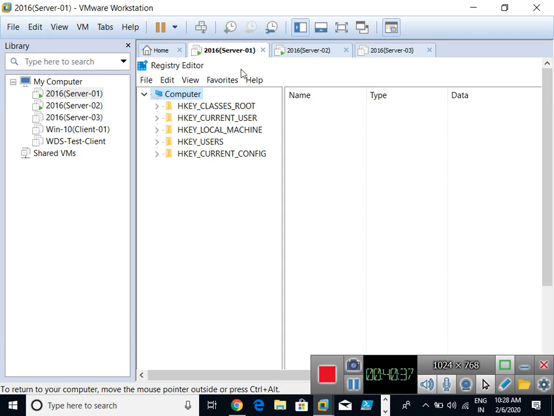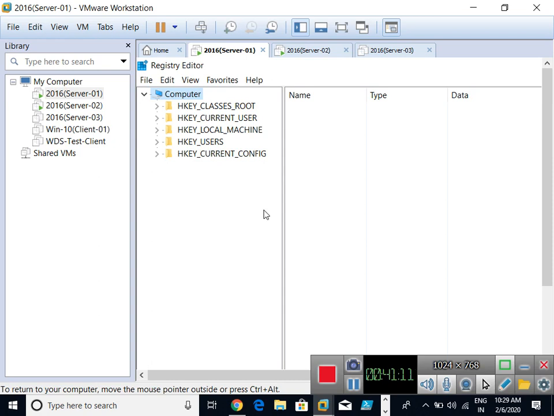When you run the command regedit and hit enter, the registry editor opens. The registry editor is where we can modify the registry. But I give you one warning: when you open the registry, don't make any modification. If you make a modification that is not compatible with the present operating system, the operating system is automatically corrupted.